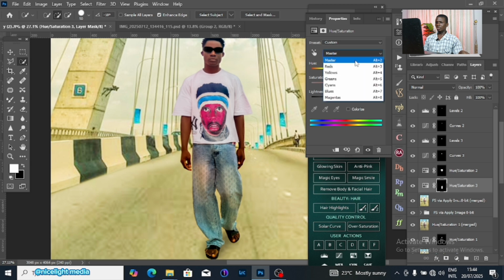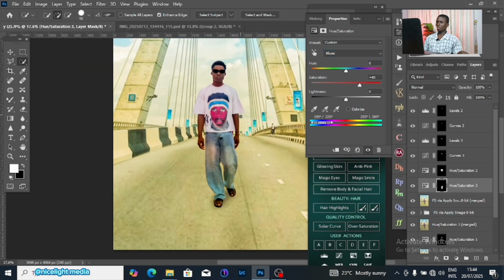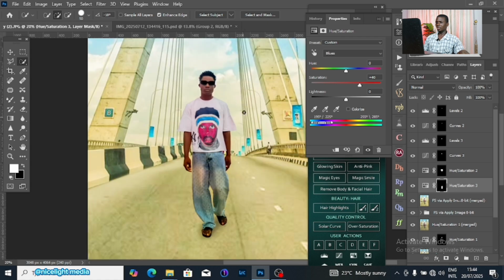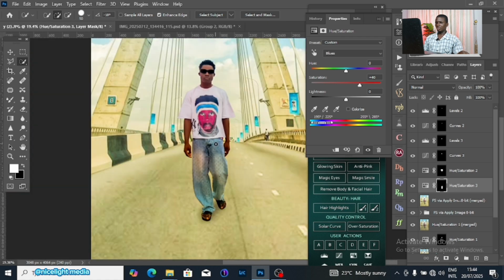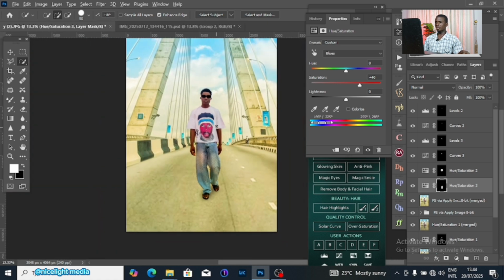You see now. Then come to blue. Take it up a little. You see. So you can see now, this is it. You see that our photo has already come out.